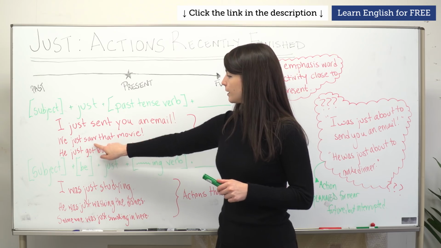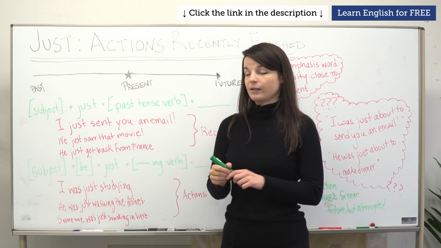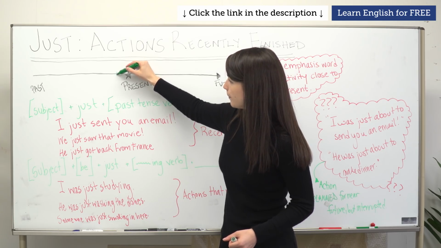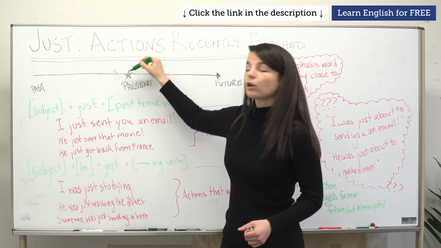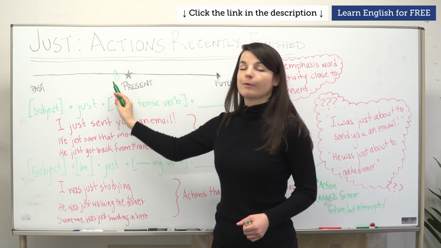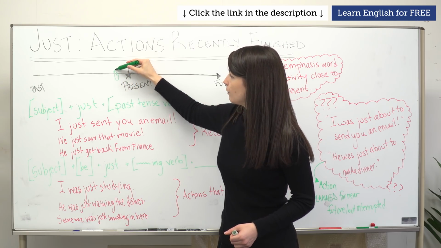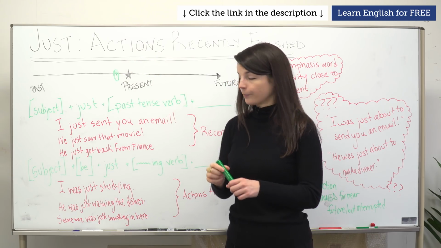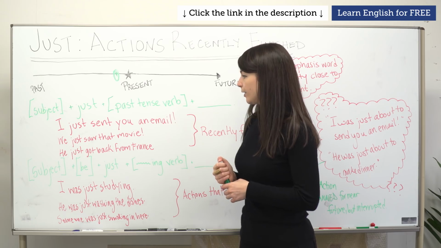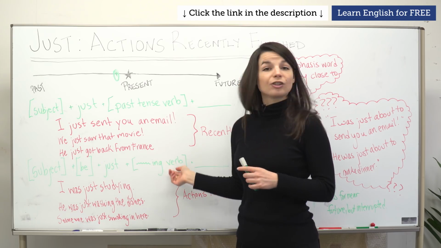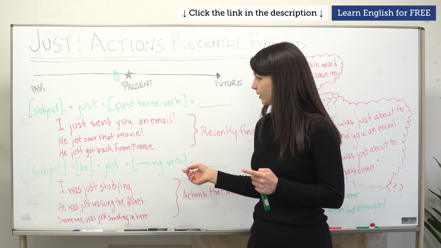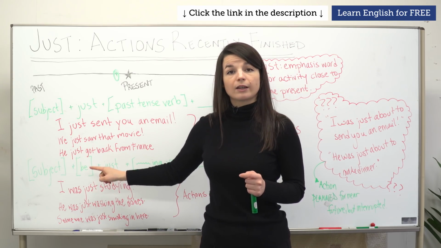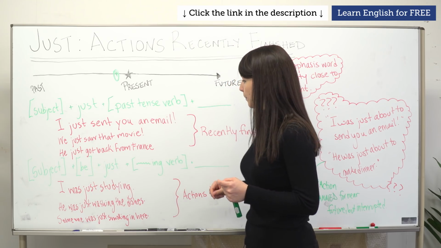So each of these we see a simple past tense verb is used. These are completed actions then, and they happened very recently. So something very, very close to the present, but it happened in the past. So to kind of give a visual, we can imagine that these actions happened very recently in the past. In the second pattern that I want to look at, however, I'm going to change the sentence a little bit. Let's take a look. So again, we have the subject. Here, though, I have the verb to be. In this case, we're going to use the past tense of the verb.